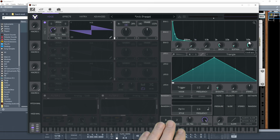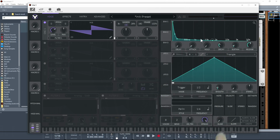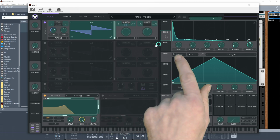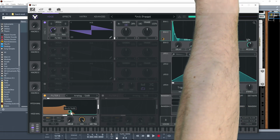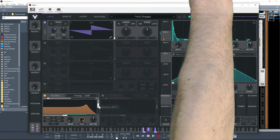And I am going to push the release up on this, but I'm going to use this for the filter. Now, the great thing about how this thing works, sometimes I wish I could turn some of the graphics off. I'm just going to click and drag this, and I'm going to drag that envelope down and attach it to that filter. And then we're going to adjust the amount. This is just literally like the filter amount knob you get on a normal synthesizer. It's nothing special. Give it a little bit of resonance, I think.